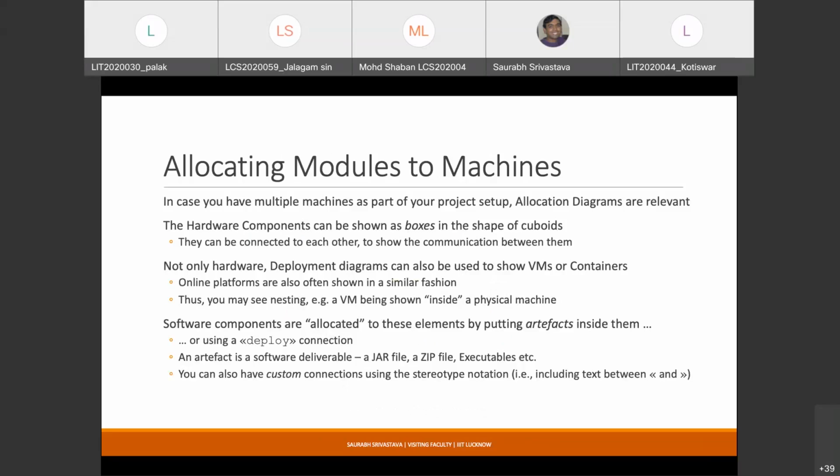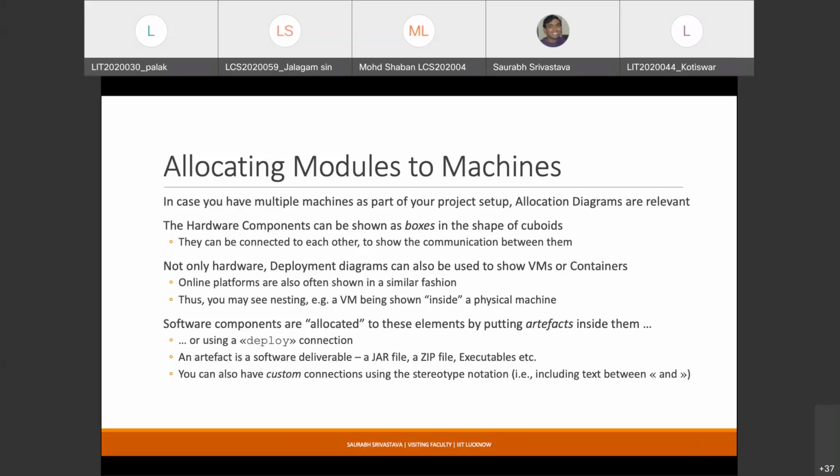Now the word hardware component or machine has become slightly obsolete. Why? Because there used to be a time when the code was executed directly on a physical machine, but with the advent of virtual machines and cloud computing, many times your code really doesn't execute directly on a machine. It executes inside a virtual machine which might be running on a physical machine, or it might execute in a Docker container, and that Docker container might run on another VM, and that VM might be running on a physical machine. So the overall concept of hardware has become slightly obsolete.